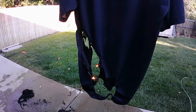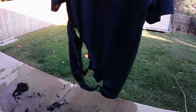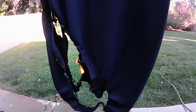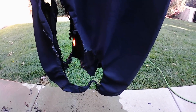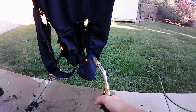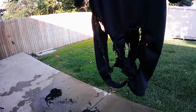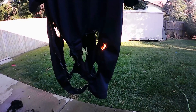Very similar to nylon — difficult to light, very easy to melt. With these types of materials you don't even have to be next to direct flame; keep them away from high heat sources or you may end up with melted plastic burns. It is still going and will probably consume the whole shirt over time, but we're not going to give it that opportunity. Got a little bit of flame inside there but again, mostly just melting — high burn potential, but you don't even have to be near direct flame for that to happen.